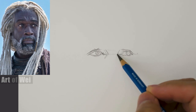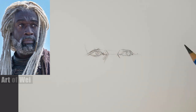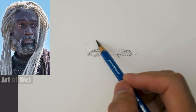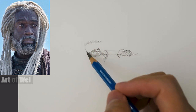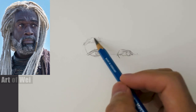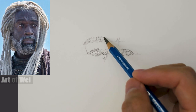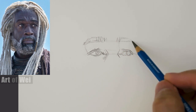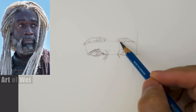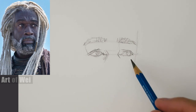Corner of the eye here — this part should be darker. Let's come and join the eyebrow here. The spacing, if you look at it, is like one eye and more, so probably somewhere over here. And then this one — you can see at the angle right here, corner of the eye to this — so you know how long the eyebrow is going to be. His eyebrow is slightly slanting down, so let's come across. The hair is going to cover part of his face. This one's too high — I always slant up there. Okay, so lots of little shading here — let's get started back with the eye because I think it looks okay.